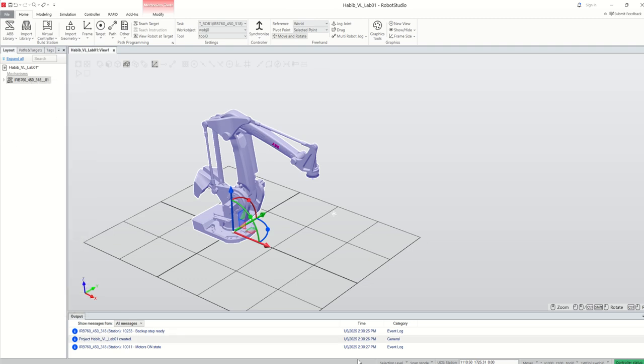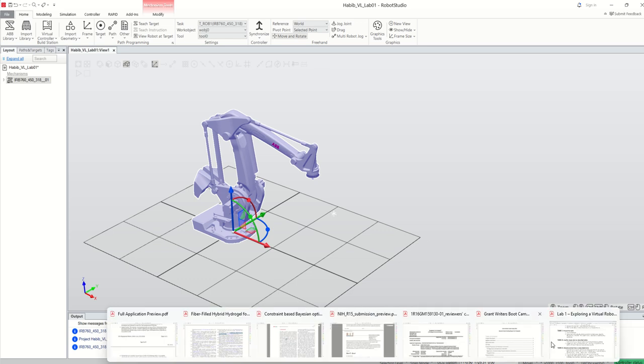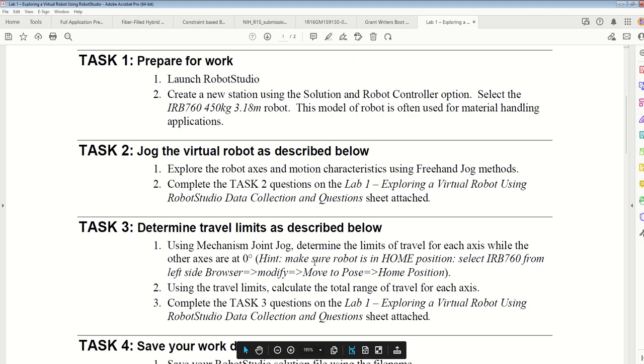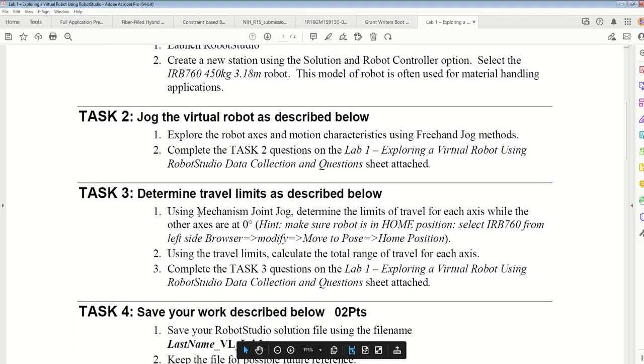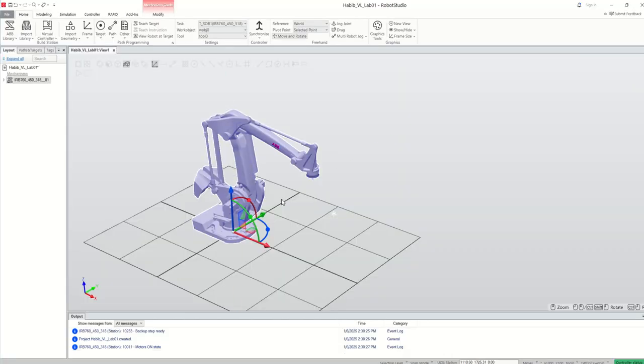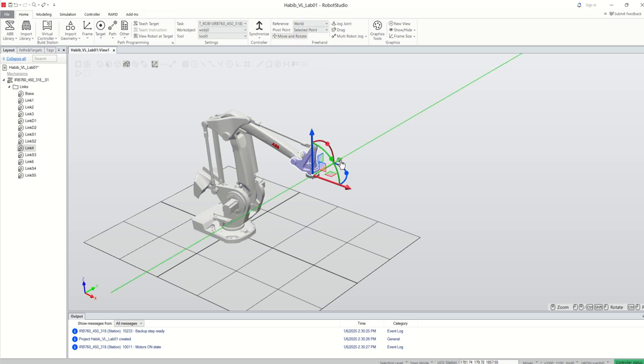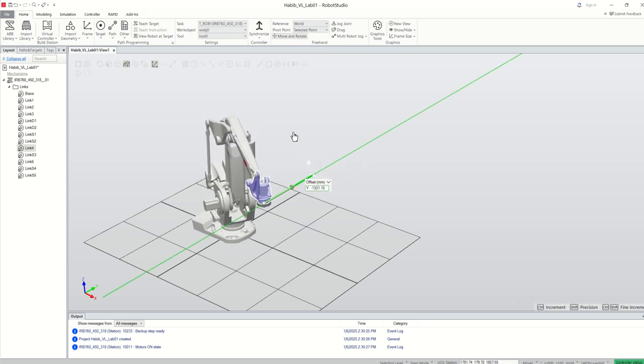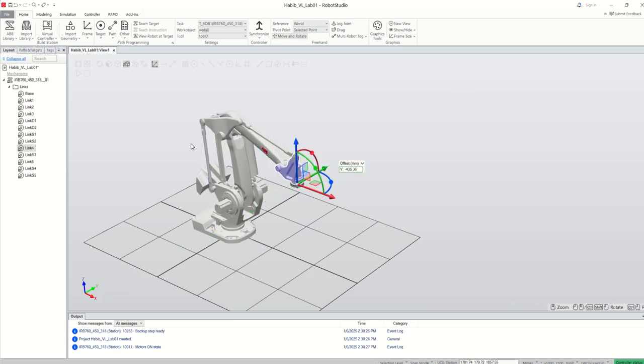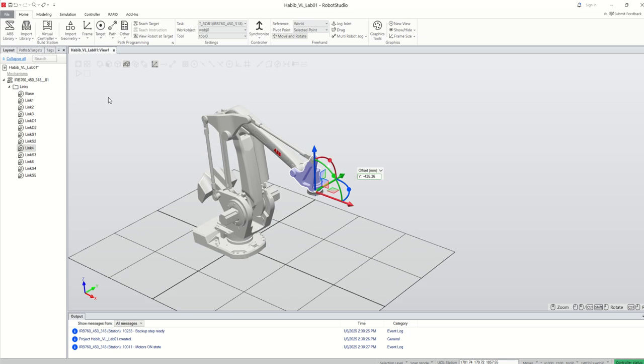For example, if I go back to the question, you will see: using the mechanism joint jog, determine the limit of travel for each axis while other axes are at 0. You remember I already moved it here and there, and I want to make sure the robot goes back to the home position.